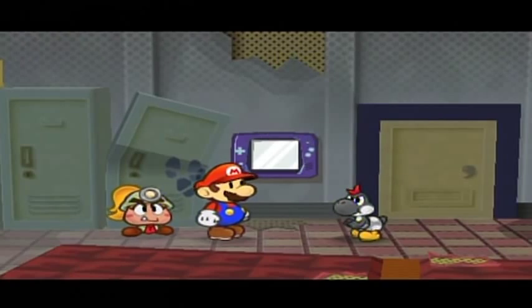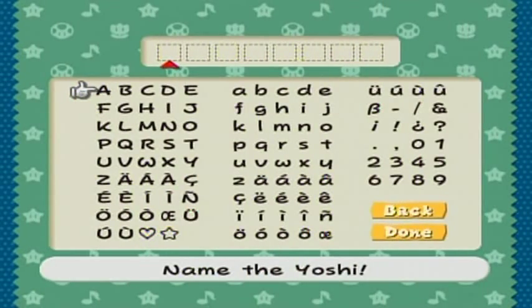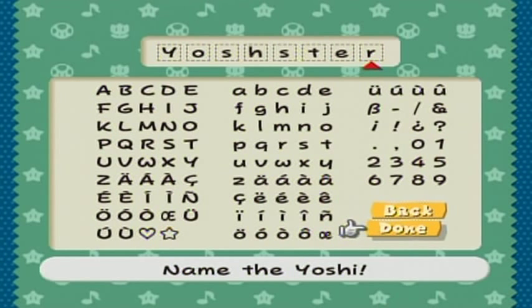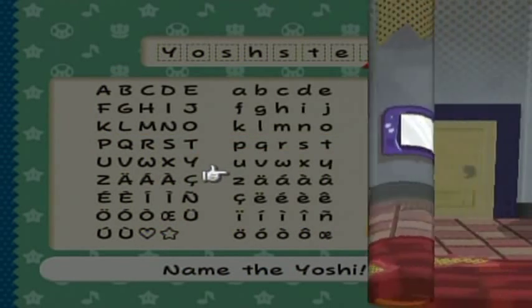Make it cool, okay? Alright, let's give this little Yoshi of lovableness a name, shall we? I'm gonna give it the exact name that I gave it when I first played through the game. Yoshter! So there you have a little bit of insight on what my first playthrough is like. Alright, yes, indeedly-do, this is okay with me.